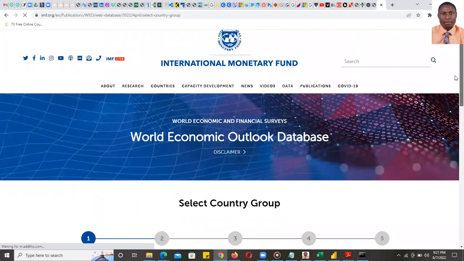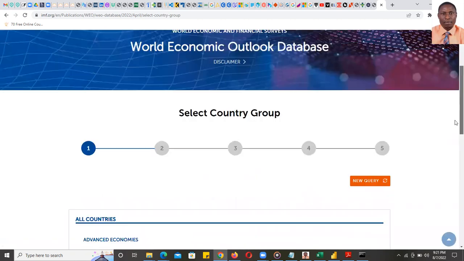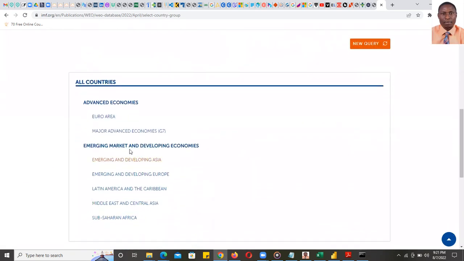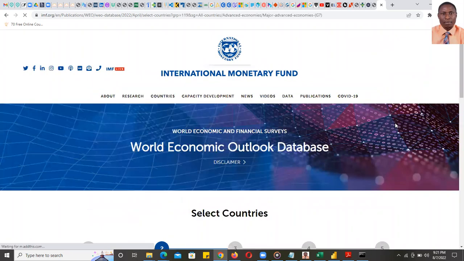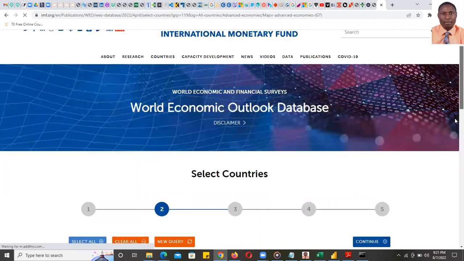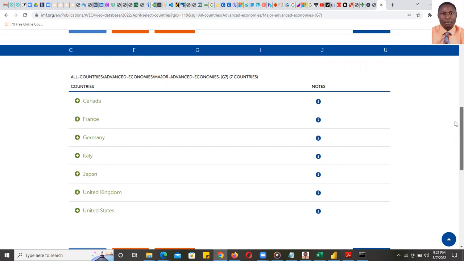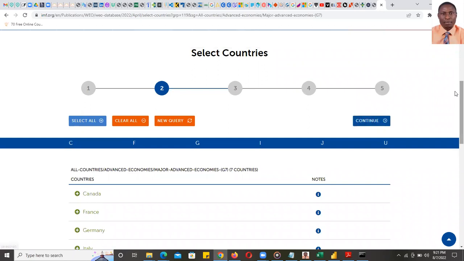So we click the country, then we need to select the country group, which we are going to make use of, major advanced economy, G7. If you look at all of them, you have 7 of them: Canada, France, Germany, Italy, Japan, UK, and United States. So why is China not there?